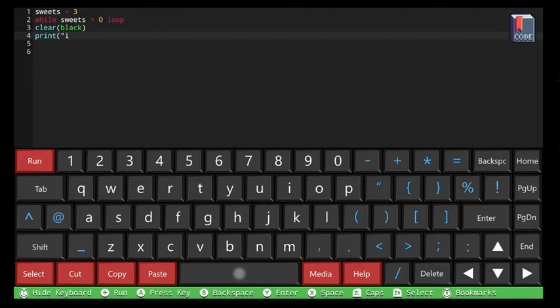I have sweets. I have sweets. Comma. Where is it?